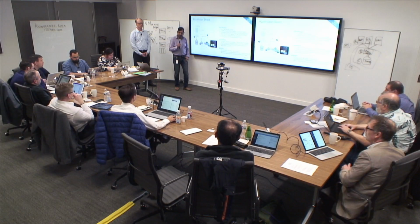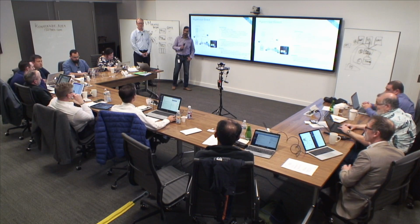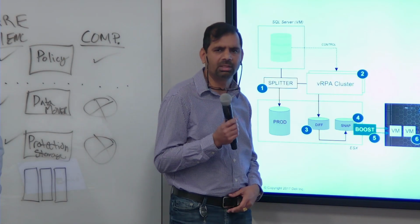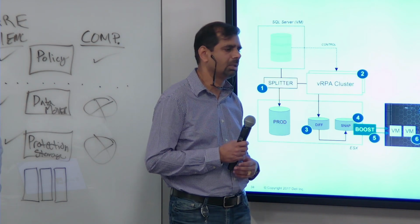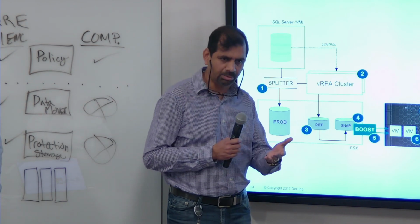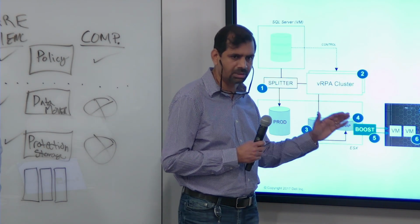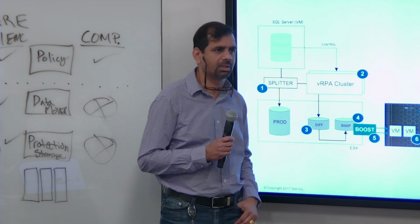How is this different from RecoverPoint for VMs? So it is using the same infrastructure internally. Does it need infrastructure requirements like iSCSI? Yes, iSCSI is used for the differencing disk. And RecoverPoint for VMs, I think in 5.1, which was announced at VMworld, has two workflows: CDP, which is the continuous one, and what's called SBR, the snap-based replication. So it's leveraging the snap-based replication technology for that. Okay.